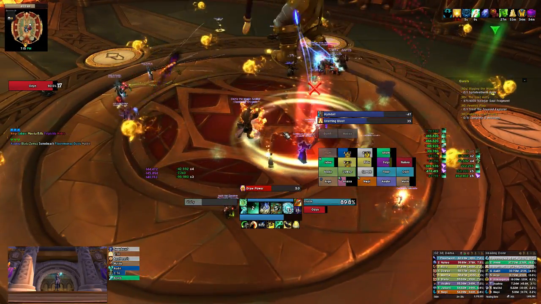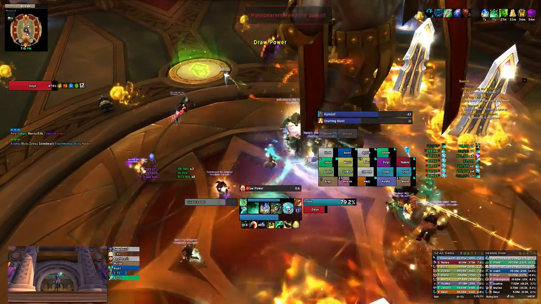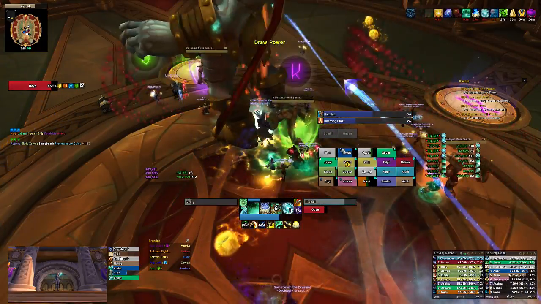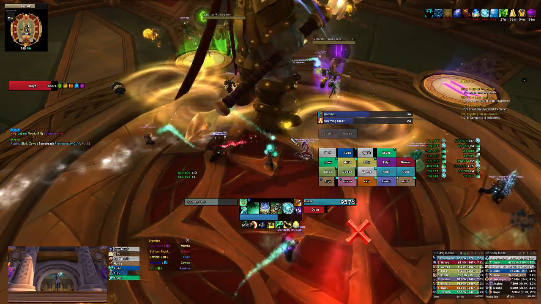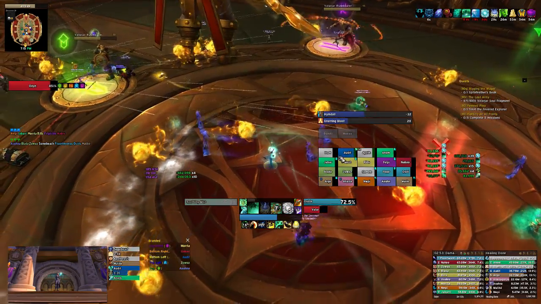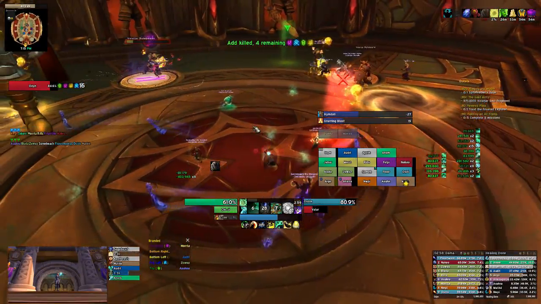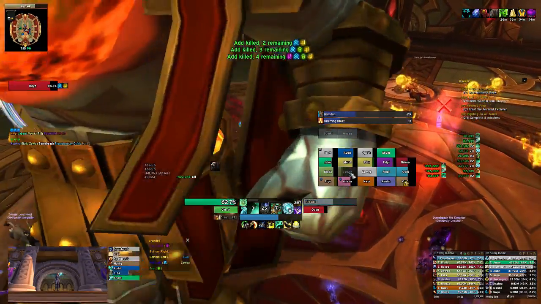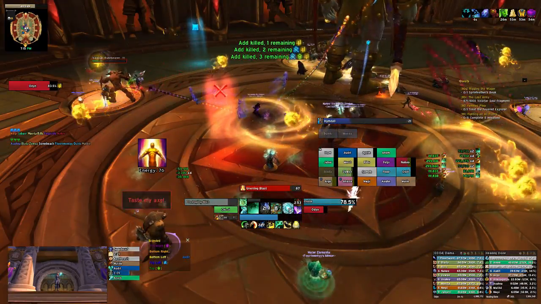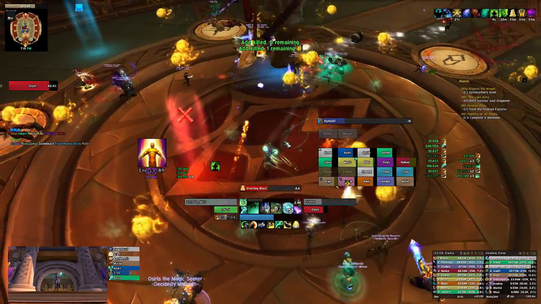Definitely get comboed down. What you'll notice here is I finally used Mana Tea for the first time and just spammed out some Vivifies and some Essence Fonts. I did cast a Vivify there without a UT proc, which is a huge issue. You definitely don't want to be casting Vivifies without UT procs. Like I mentioned earlier, the only time you should be casting Vivify is with a UT proc or with Thunder Focus Tea. Any other time, you're potentially wasting mana.